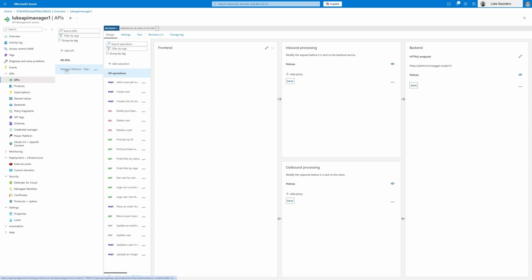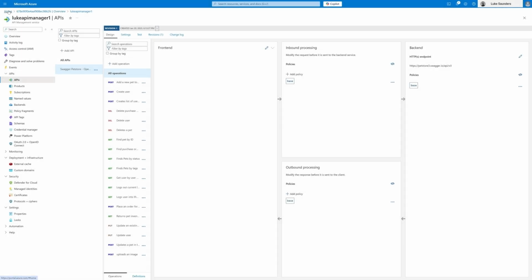What we want to be able to do here is add a general policy to all inbound requests in order to request a token. So what we want to do now is step out of API Management Service and look at Entra ID, what was formerly known as Azure AD, and have a look at adding the details and things we need on there in order to be able to set up OAuth within this pet store API. So let's look at doing that now.